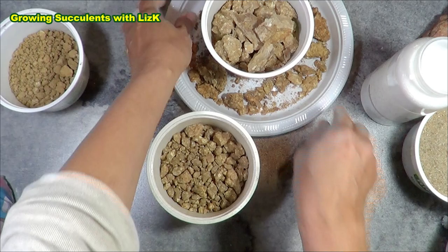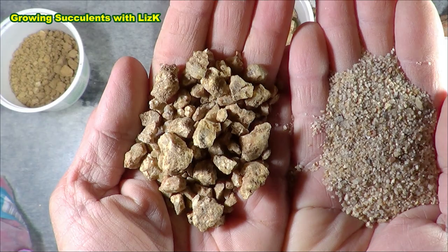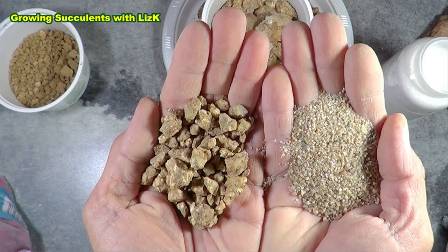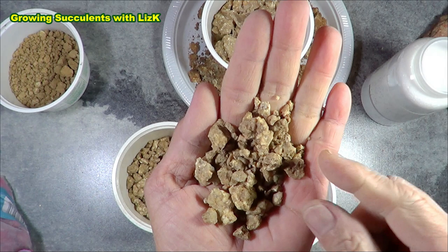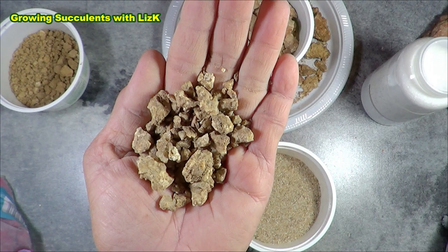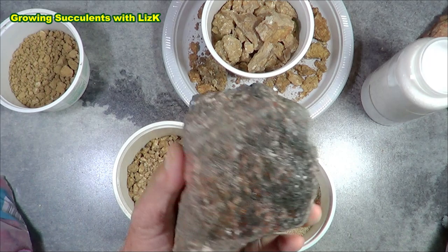So here's sand and here's granite — they are different. Pebbles too: anything smooth, rounded, and shiny is not good for succulents — they just weigh things down and aren't porous. With decomposed granite, because of its consistency, water still gets in and breaks it down, and as it does, all the minerals in it get given to the roots of your succulent. That's how they grow and get their colors — from whatever minerals are present in the granite.